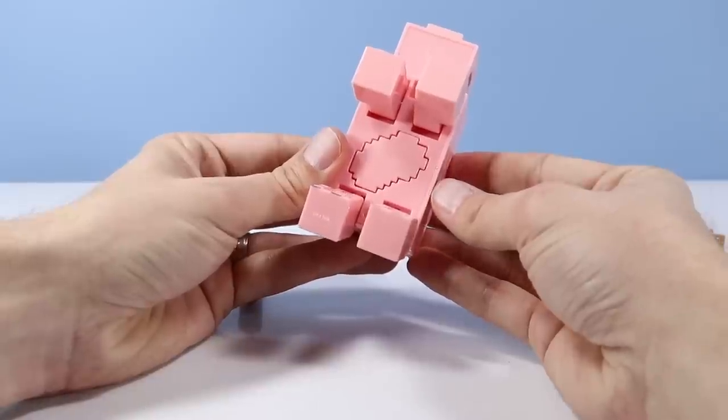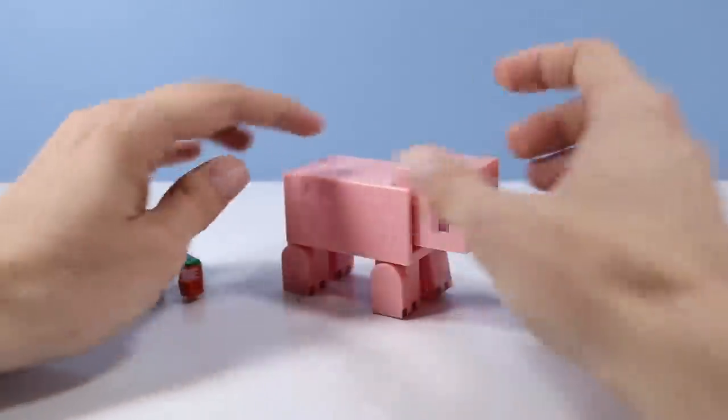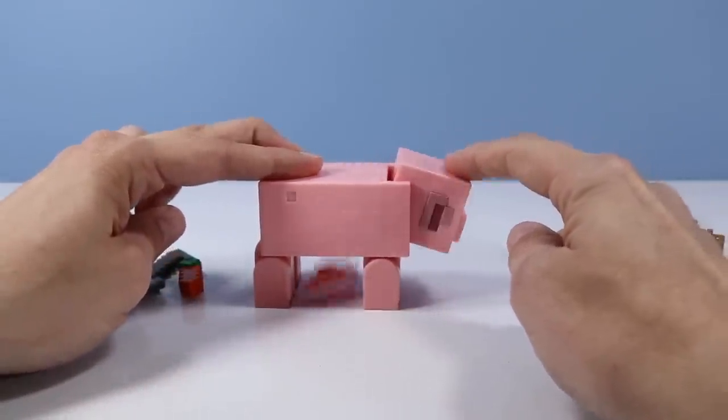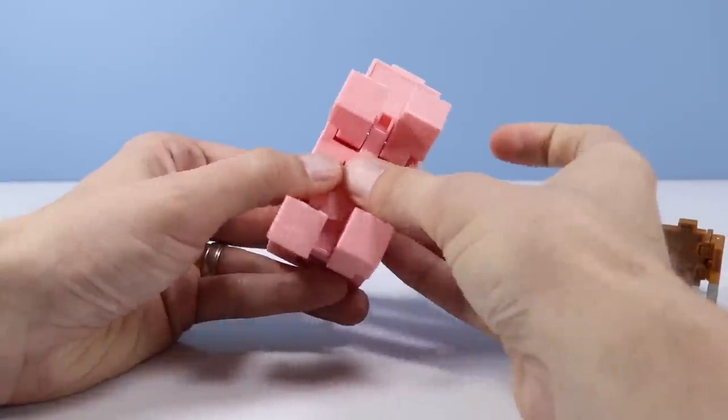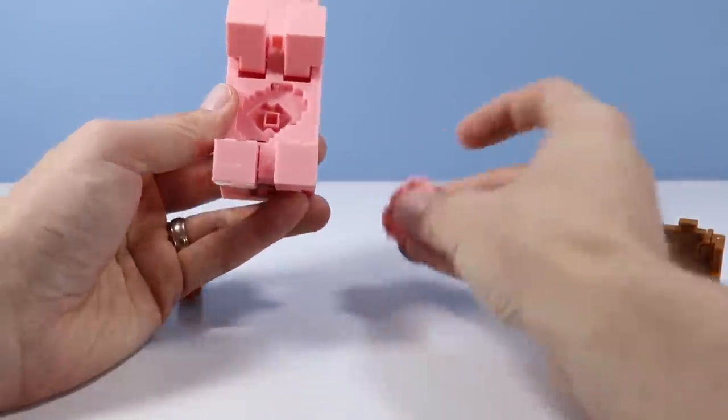Pretty seamless too. And to drop the pork chop, press head down. There we go. That's a really cool feature. I like that. If I can get it in there one more time.